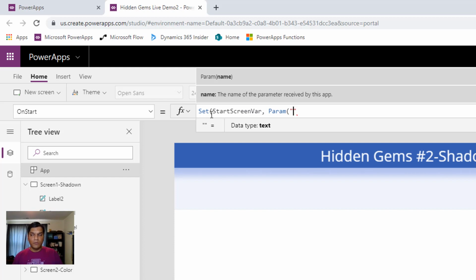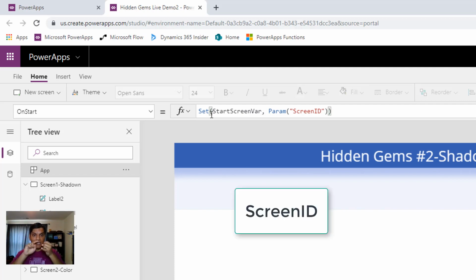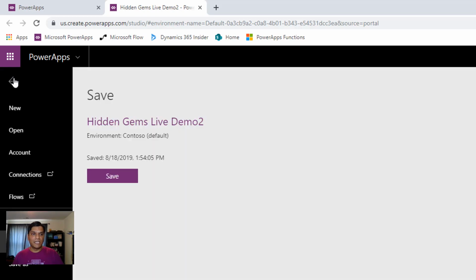So watch what I'm doing. I'm doing screen ID, closing the brackets for the param, and then closing the brackets for the set. One thing I'm focusing on right now is how my screen ID text is. I have an uppercase S, an uppercase I, and an uppercase D. Screen ID, one word. Remember that.